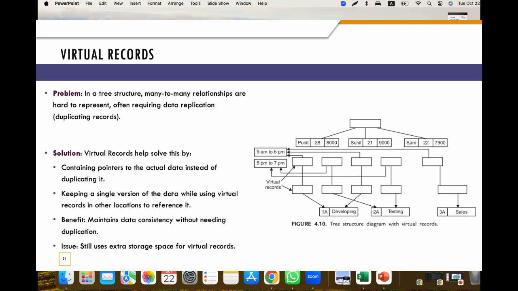So by using virtual records, we can maintain data consistency, and there's only one version of the data. We don't have to worry about making the same update in multiple places because that's very inconvenient, of course. Although virtual records avoid data duplication, they still use extra storage space because we need space to store these pointers.